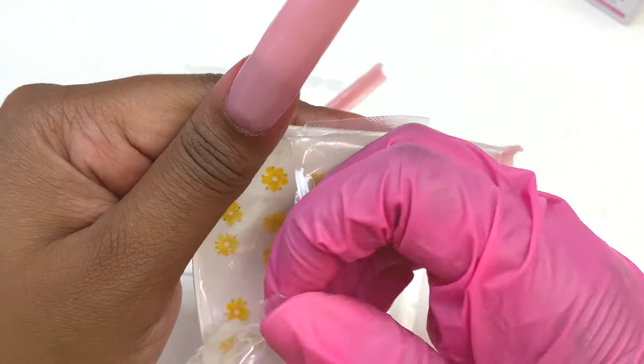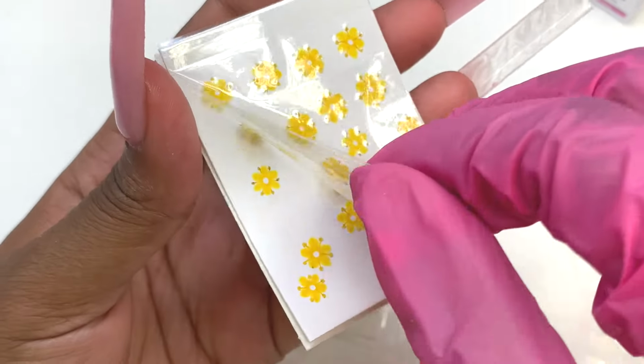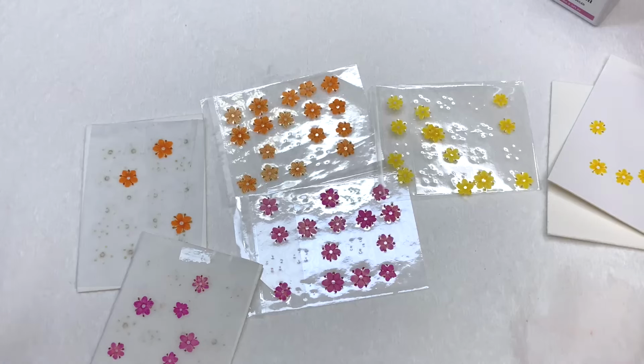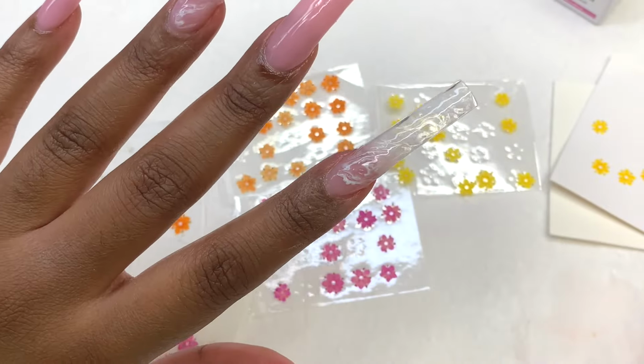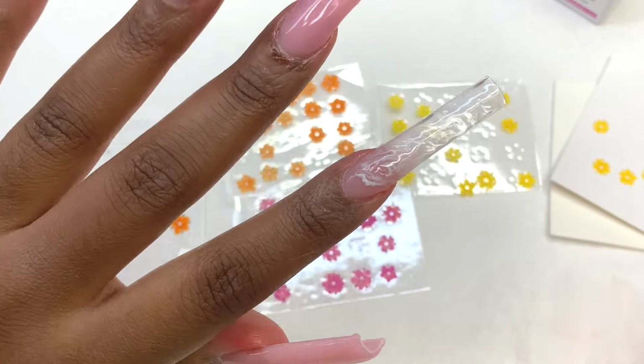They're different flowers, so I wanted to go ahead and use these for today's video, and I did pick them out in yellow, sort of like a reddish pinkish color, and also an orange. Once I got all of the packages open, I'm going to be taking some base coat and just painting that where I want my flowers to be.